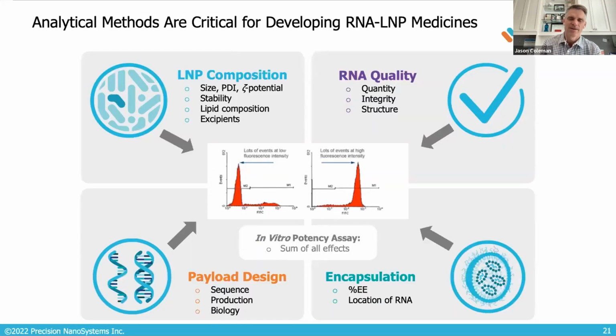I didn't get into biopsy. Analytical methods and techniques are a key part of any drug development program. My advice is to develop those analytical methods as quickly as possible, because as you go through this process and make changes, you want to be able to measure whether any process changes will have an effect on your product quality.